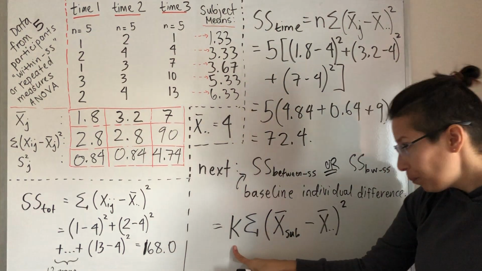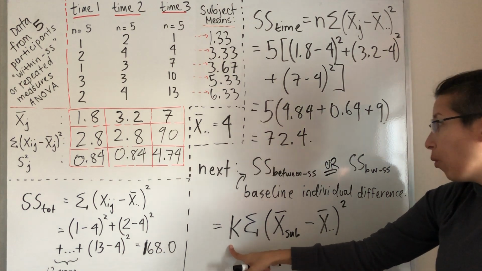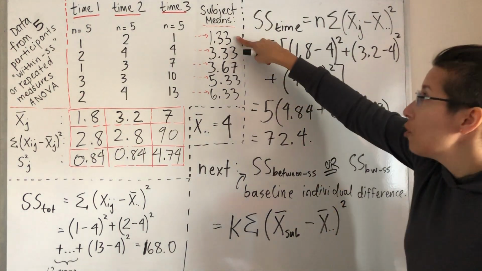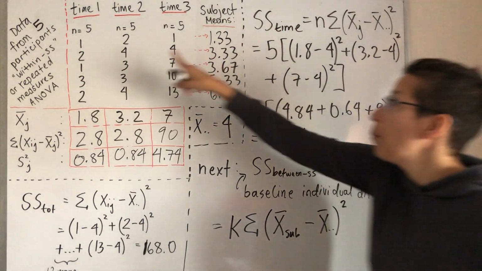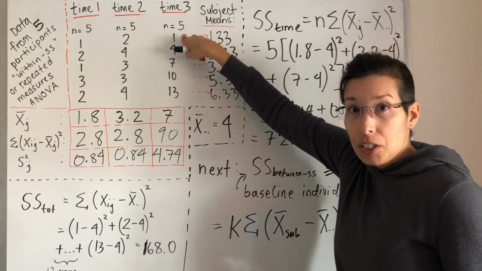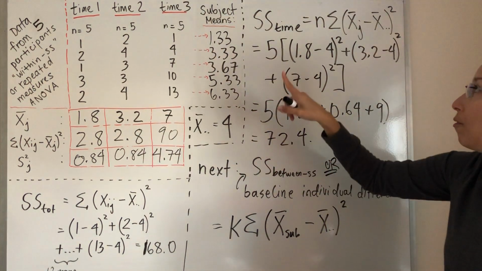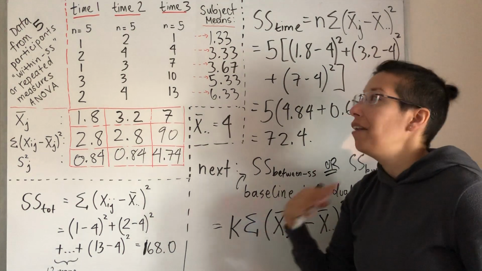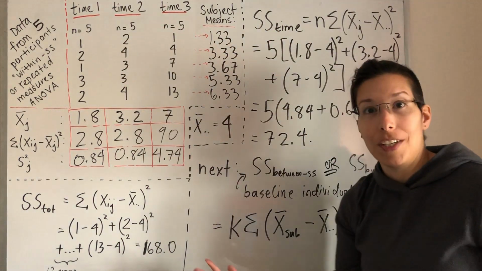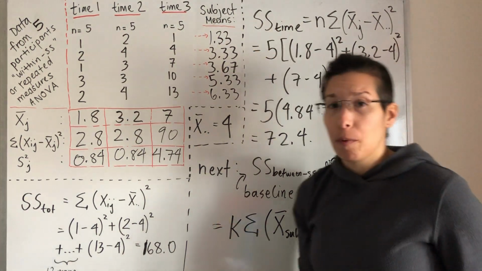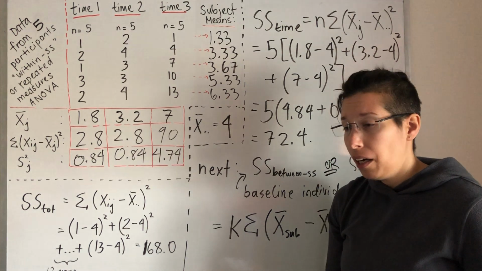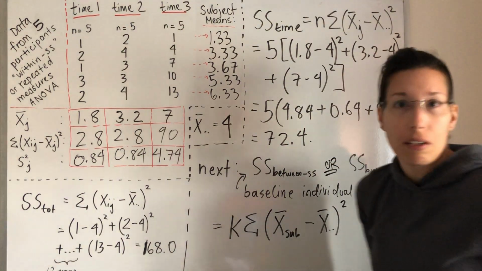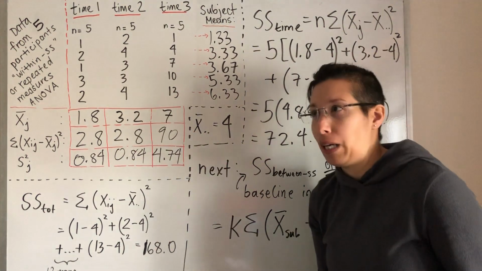So this k here does the same kind of idea for this SS between subjects, or baseline individual differences. If each of these subject means comes from 3 different time observations for the same person, then instead of 5, once you get this quantity, you would multiply it by 3 to amplify it by the 3 observations that contributed to it. Not sure if that makes perfect sense. One way would be to try to explain it out loud to your cat or stuffed animal and see if it works. If not, you can contact someone. Just post it on Facebook: I need help, I don't understand.